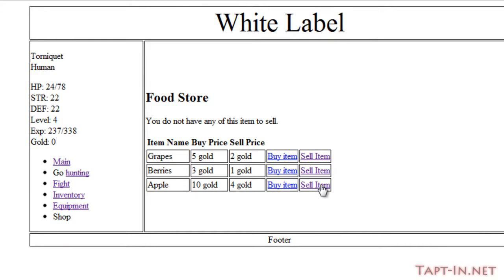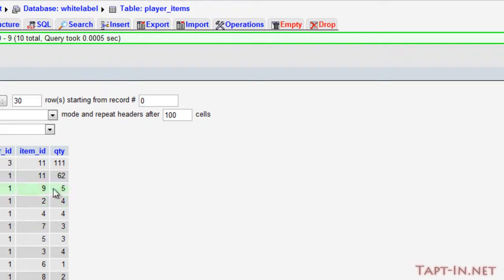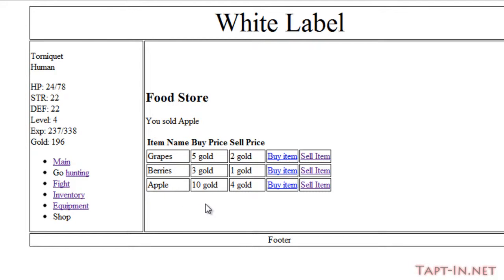Right, so we now have 111 apples. We sold an apple, and we've now got 4 gold. And we can continue to sell apples and really rack up the amount of gold we've got. And each time, our quantity of apples is going down. So that's selling an item sorted.